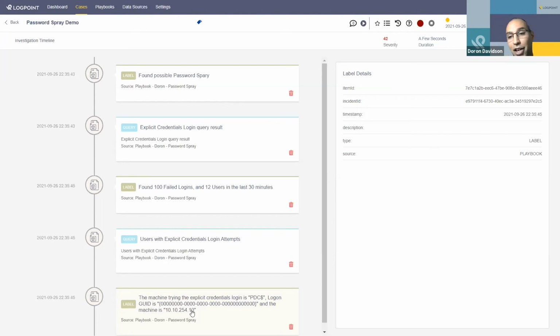There are detection playbooks, investigation, and response playbooks, each of which can call the other one. You can also mix and match, but ideally, this is how you would build your playbooks, and therefore it's easier for an analyst to understand what stage he's at now. So you can see here the investigation timeline.